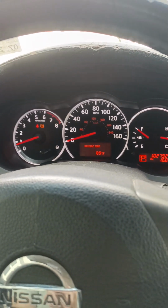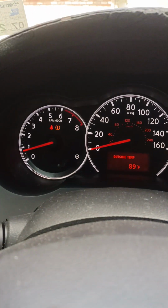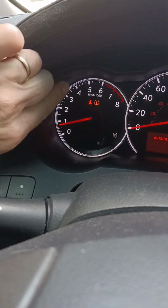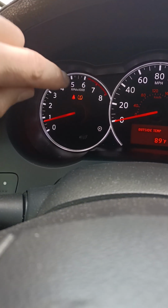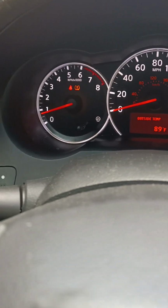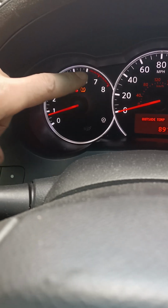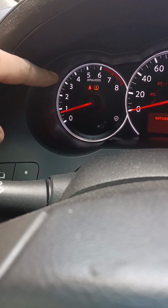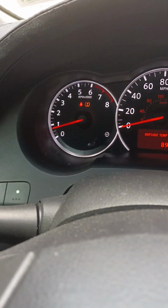Then I started seeing problems with the transmission. The RPM would go up, but the speed wouldn't really go up. And when I'm going down a bridge, let's say, and take my foot off the accelerator, the RPM would slowly come down, but then go up again, trying to compensate for some reason, even though I'm not giving gas and I'm going down the hill.